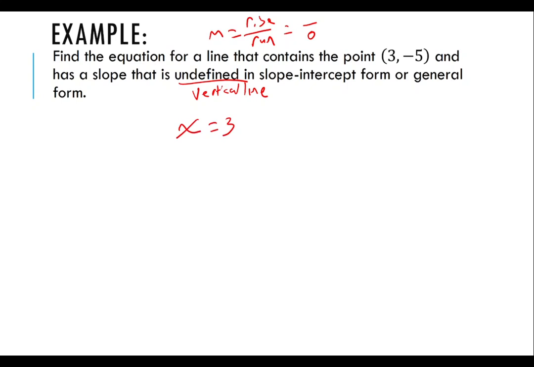Now it's said to put it in slope-intercept form or general form. And the truth is this one, having an undefined slope, the slope-intercept form doesn't exist. There is no y equals form for vertical lines. But general form, we have it. And if they really asked what a, b, and c were for any reason, this could be x plus 0 times y is equal to 3. That is in general form, but of course we don't write it, so x equals 3 is the general form.